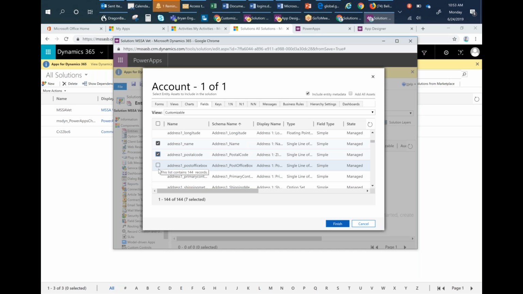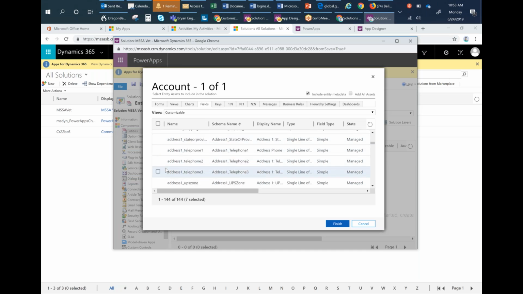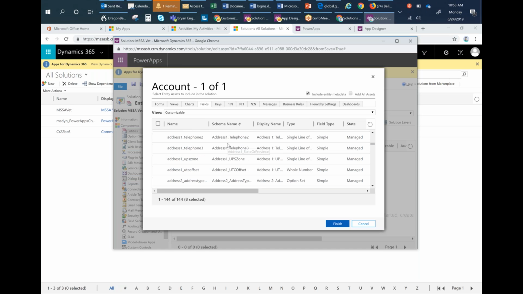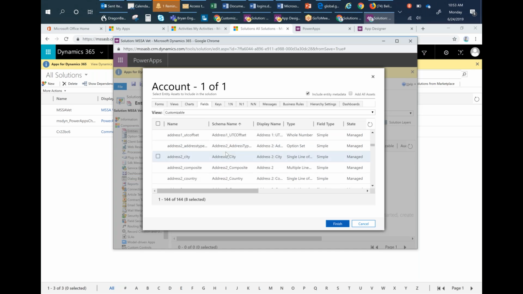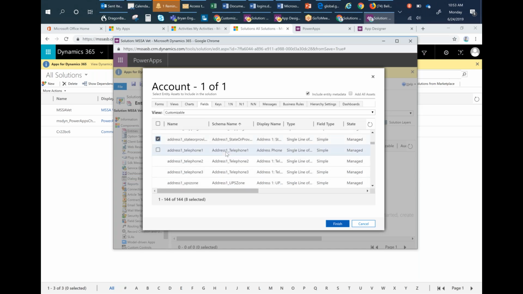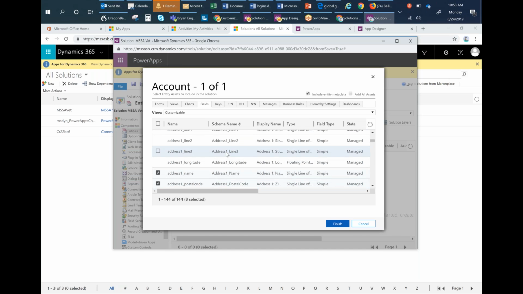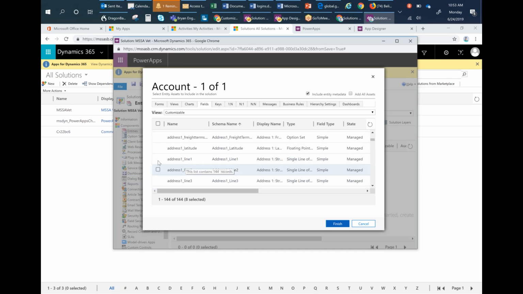Address 1, city. You see what I'm getting at? It's too much of a pain. So we're going to be bringing in the specific address 1 fields for this. We don't really care about the address 2 because we're really not going to be using address 2. Address line 1, address line 2.